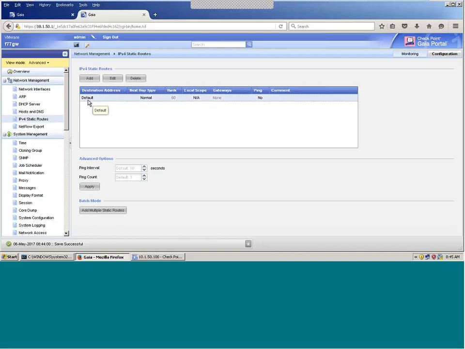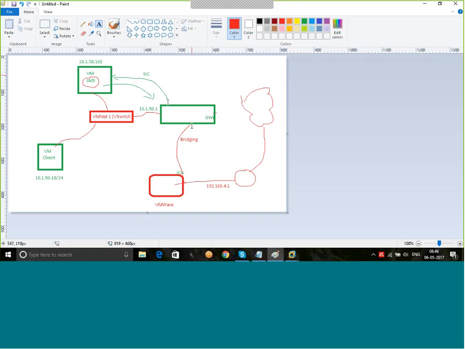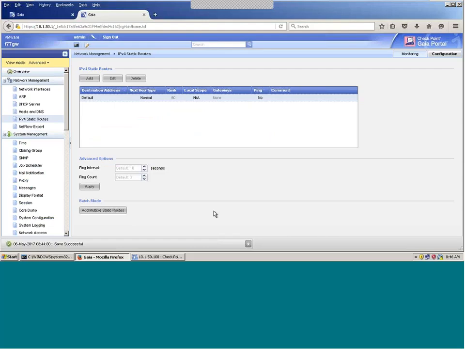No. When I did the installation of my gateway, the IP address I configured was 10.1.50.1 with a subnet mask of 255.255.255.0, but I have not configured a gateway for it. Right? So the gateway is obviously my DSL router, correct? As per my diagram, the gateway of this interface should be 192.168.4.1. That is what I'm going to do now, and then I'm going to check it out.